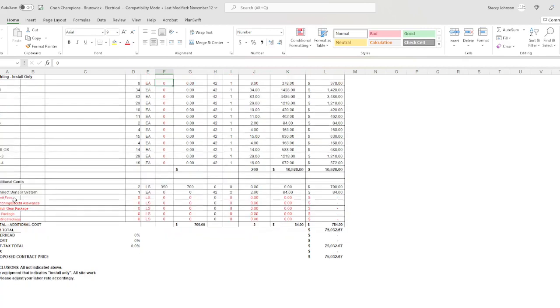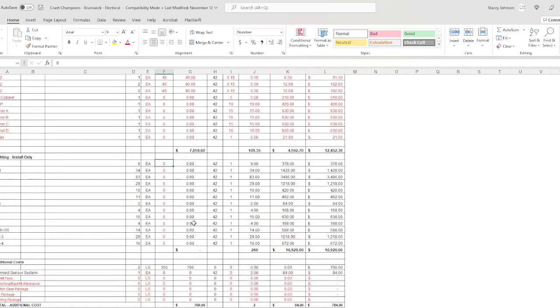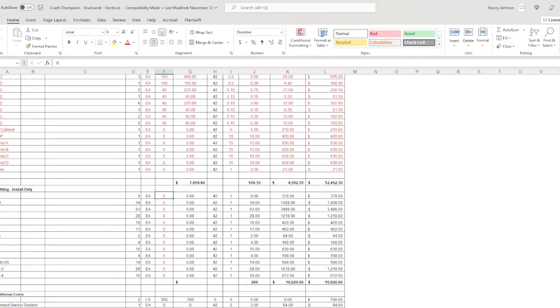And then bottom line, we have the permits. You got to add that. Trenching, if it applies to your site, if you have a site lighting, because some of my electricians have to be responsible for the trenching of the underground power, whatever. So you want to have that. Switchgear package costs, fire package. Some high voltage electricians do that too. And then the lighting package, fill in all the blanks. And this is our number minus overhead and profit, and fill that in.